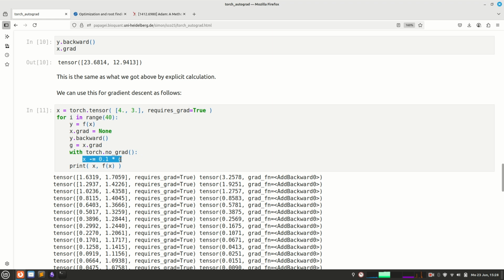And then I tell x, now subtract from x 0.1 times the gradient. But this is now not a calculation which should be included in all this. So I tell it, while doing this calculation, don't keep gradients. Don't build up a DAG. Just do it without keeping the DAG. So normally, whenever you do any kind of calculation with these tensors, which involves at least one tensor that has requires grad set, a DAG will be built. But if you put it inside with no grad, then it will avoid making a DAG. And hence, whatever you do here will not contribute to any later gradient stuff.